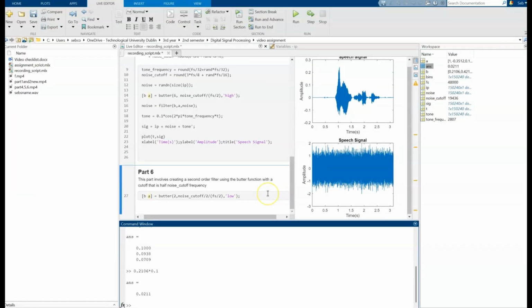we should get, so we'll just put this into MATLAB, so 0.2106 times 0.0938 plus 0.4211 times 0.1 plus 0.3512 times 0.0211.